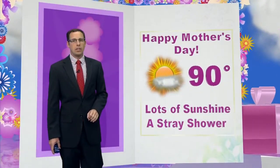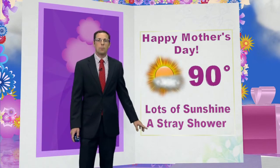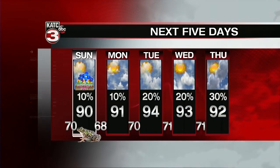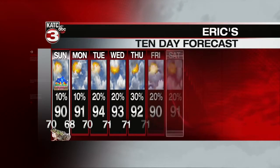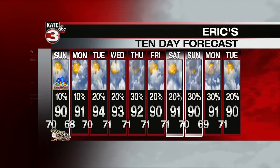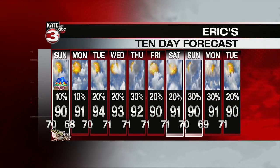Not looking too bad — we should have plenty of sunshine, temperatures near 90, but I won't rule out a stray shower. Any outdoor plans you have for Mom should be okay, and I'm not really looking at a whole lot of activity tomorrow. Should be dry the first half of the workweek, but as mentioned, by Wednesday and Thursday a little better chance for the rain. Temperatures also starting to get a little bit hotter for the first half of the workweek, maybe even touching 94 by Tuesday. Lower 90s for the rest of the week heading into next weekend — a very summer-like pattern, with 20 to 30% chance for a few isolated showers similar to today each day over the next 10 days.